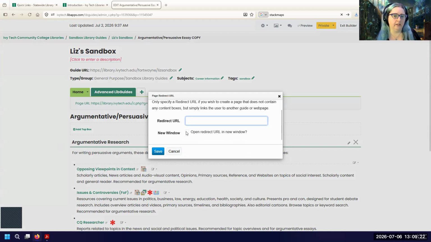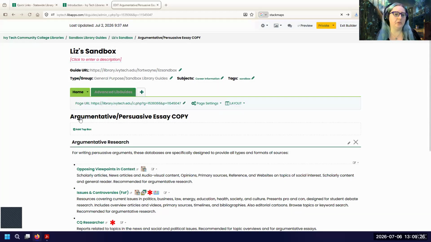Plug that in. I can tell it to open in a new window or not. And then when users access this page on my guide, they will automatically go to that other page. That is a redirect URL. It's great if you're starting to move content around and you don't want people to get lost. You can use those redirect URLs.